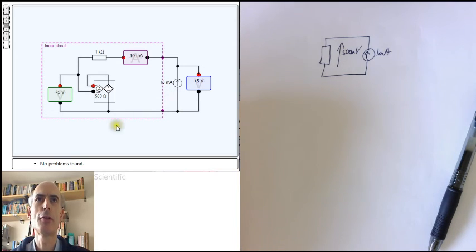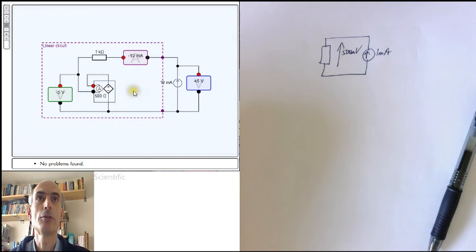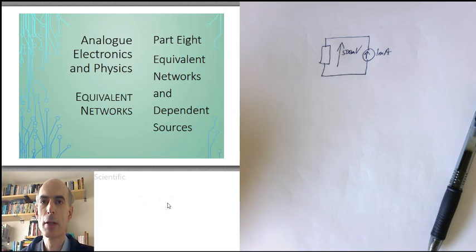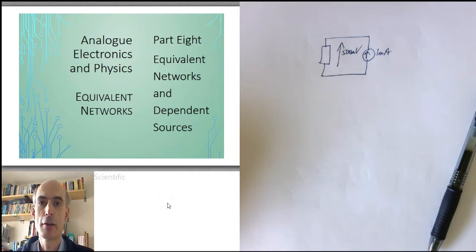I won't talk a lot in detail about dependent currents and dependent voltage sources yet. We'll return to them later on in the module. For now, I just wanted to warn you to take care if you're trying to develop a Thevenin equivalent network for anything with a dependent source in it. That's almost the end of these talks. One more to go, in which we'll have a look at an outline proof of Thevenin's theorem.